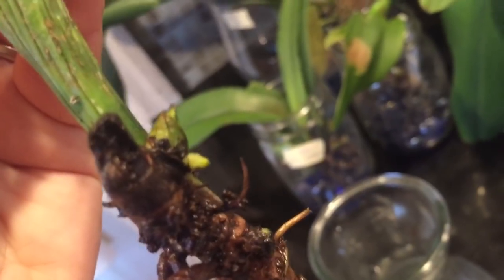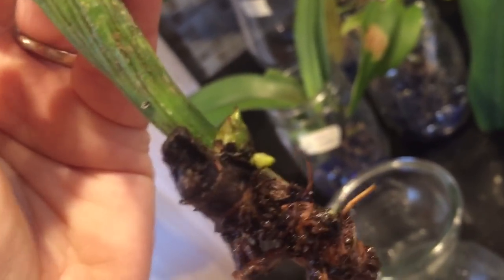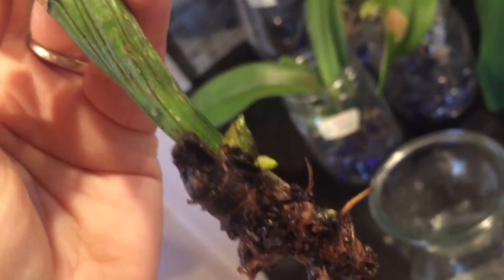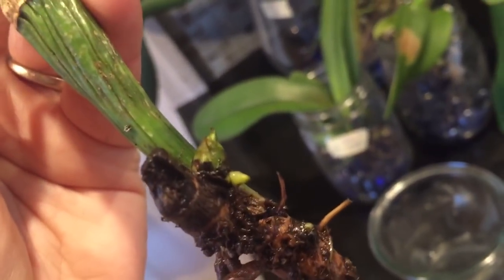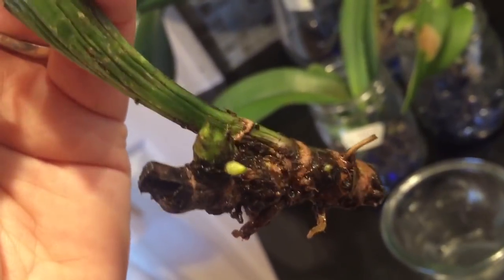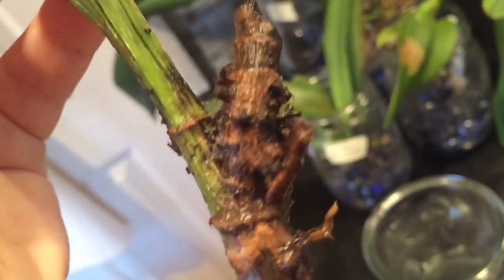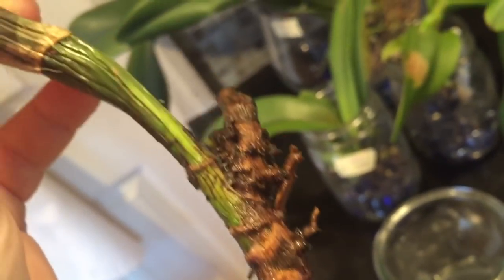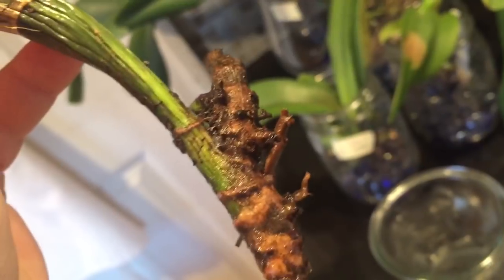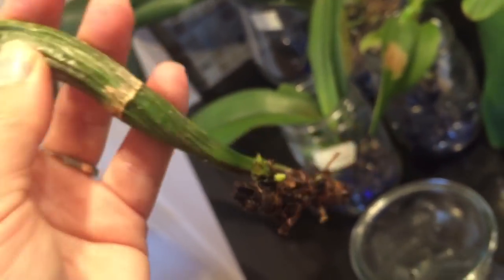Don't give up on your orchids. I mean, sometimes it's just not worth it. If you have a big, beautiful plant and one pseudobulb falls off, okay, I understand you getting rid of it, but this is possible. So as long as you have available eyes, as long as you try, I mean, would you have saved this? I was not really going to save it. I was just going to throw it out, and I said, let me try. And look at that. So don't give up.